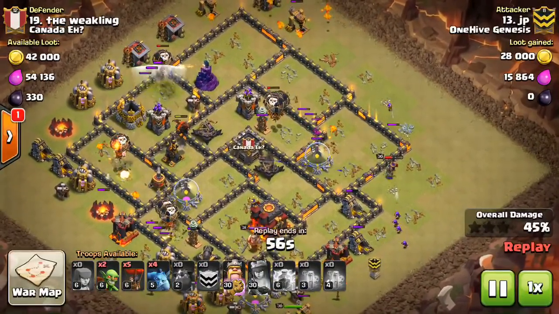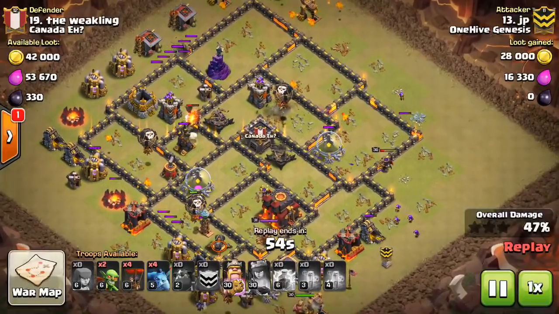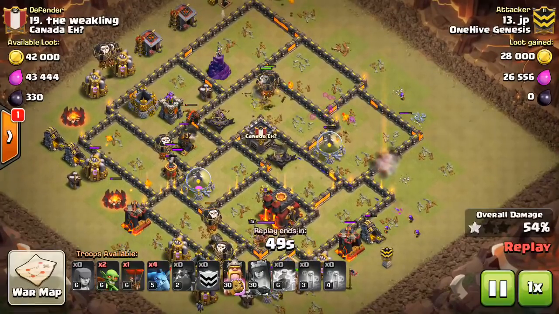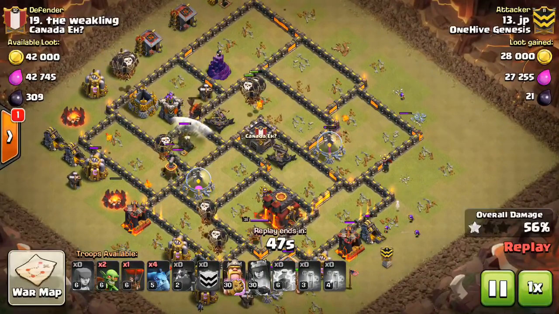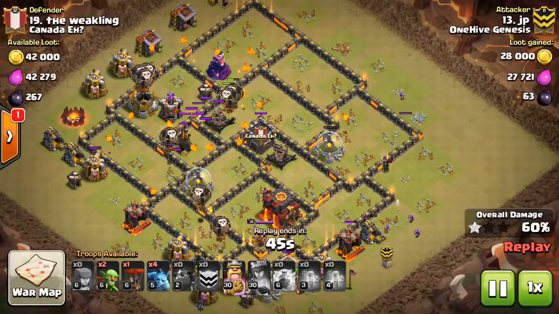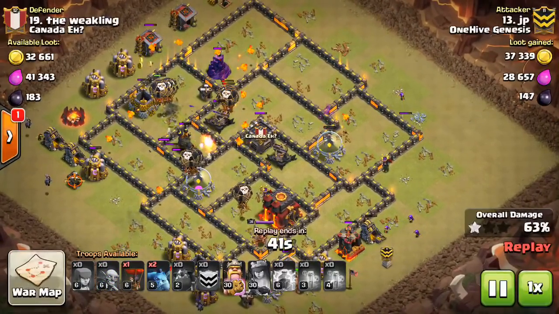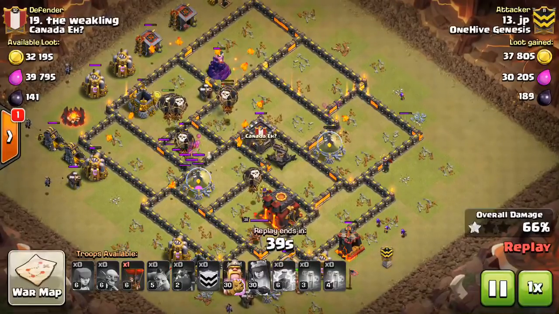Now, he doesn't have any spells. All he had was the 4 lightnings and the 2 poisons. So his balloons have to move along unhelped by any spells. But despite that, they get in there, they get that last air defense taken out barely. The lava hound does explode, but the balloons are closing in and they're in too great of numbers.